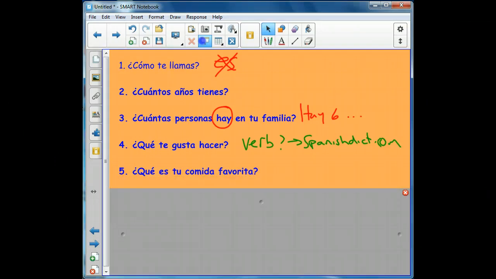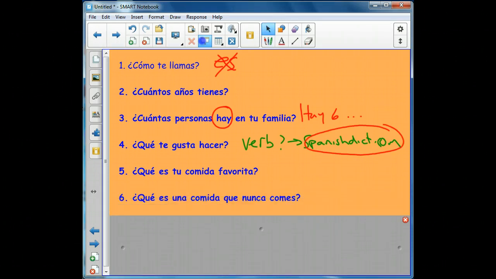If I ask you, ¿qué es tu comida favorita?, what might you say? If you said, mi comida favorita es, and then a food, you were right. So I would say, mi comida favorita es... I don't know, there's too many options. I don't know how to answer that question right now. But think of something. If you don't know how to say the word you want, it might be a nice opportunity to look a word up. Dictionaries are great, just don't make them be a crutch.